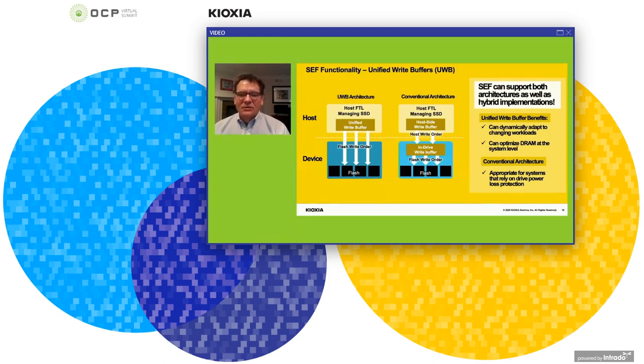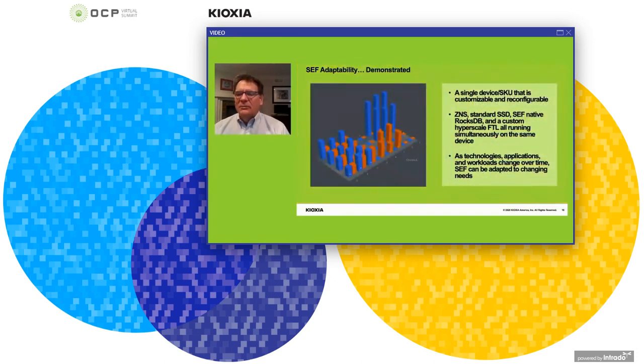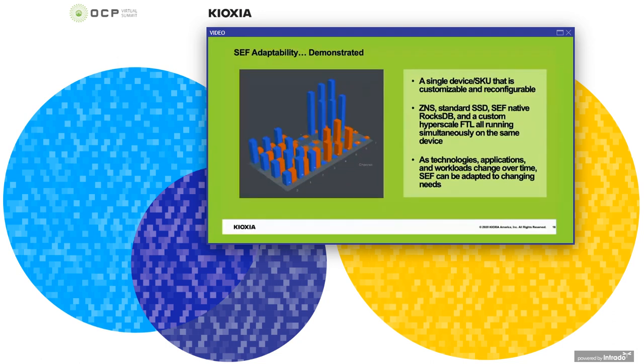Okay. Finally, I'd like to show some of the results that are attainable with the SEF architecture. This is a screenshot taken from a demo of an FPGA prototype of a SEF controller. This particular prototype had 32 die arranged on 8 channels. You can see at the front of the graph, the channels are labeled 0 through 7. Each die is represented by 2 colored vertical bars that represent I/O activity to that die.